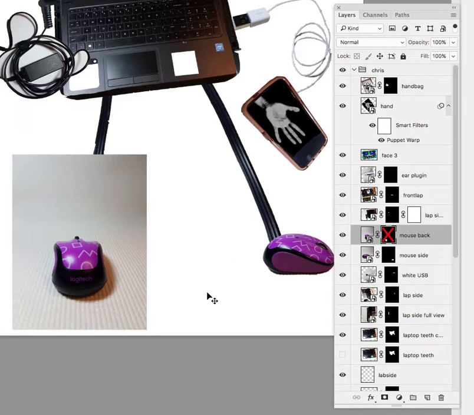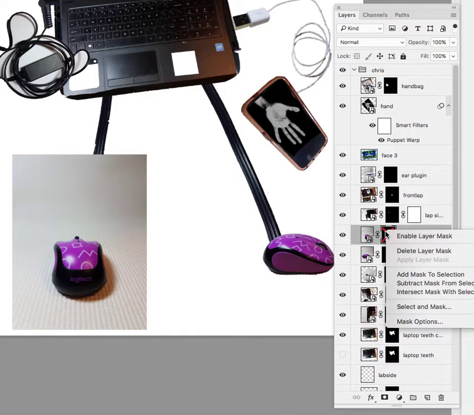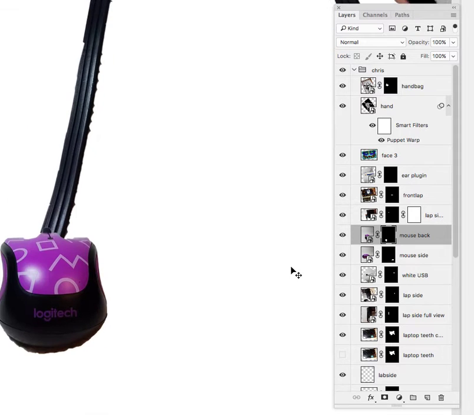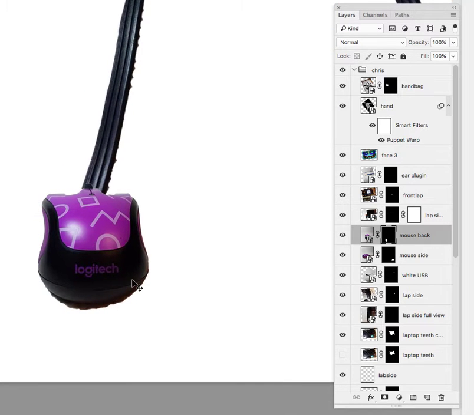So now you can see that the whole background, everything's there. Nothing was permanently deleted. So I'm going to enable it again. This means that since it needs to be refined a little bit more, she can go back and do this in the layer mask. All the pixels are still there. So it's really, really a requirement.